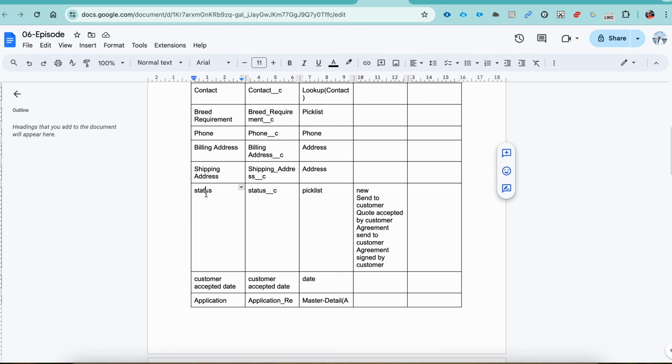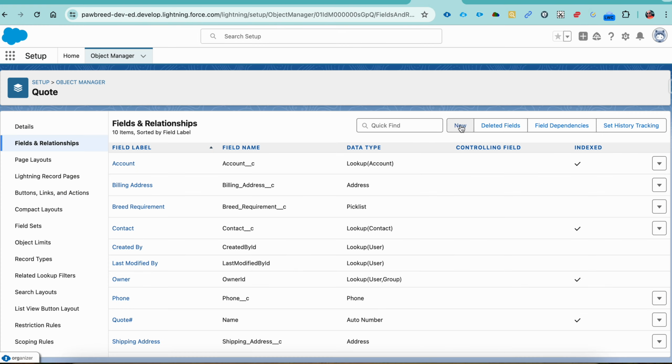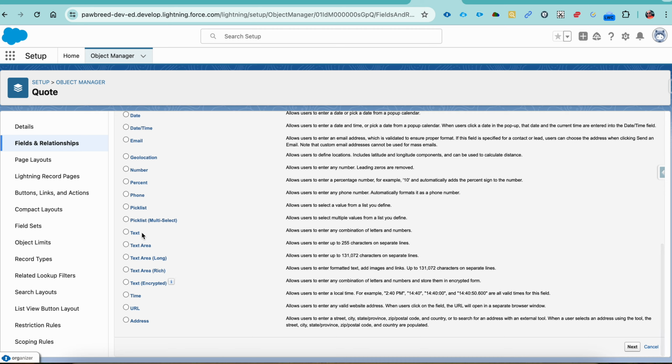Now what next we have to do, we will have to create a status field which will be a pick list type. Click on new. This should be a pick list. Click on next.